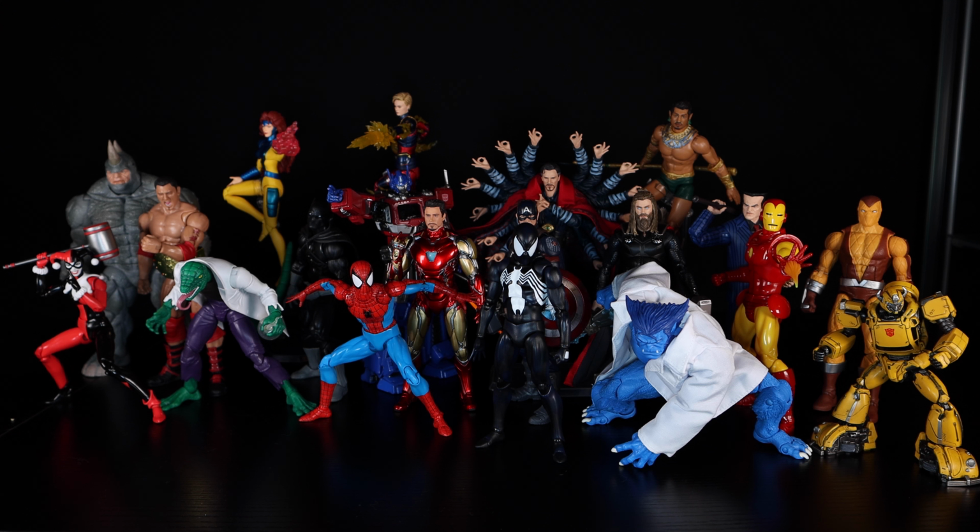I will say before I go that I did realize that third-party companies really stepped it up this year, man. They dropped so many figures that were just amazing. For example, the Ink Blob was one of them. Unfortunately, I don't have that figure anymore, and there were a couple other figures that I did want to pick up from third-party companies that just looked amazing. But overall, man, a solid year. Cannot wait for this year and what's to come.